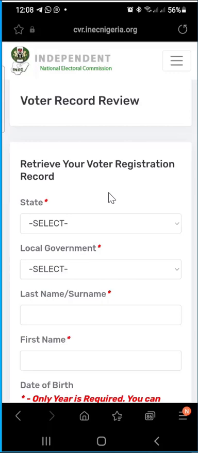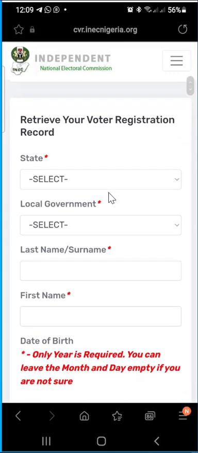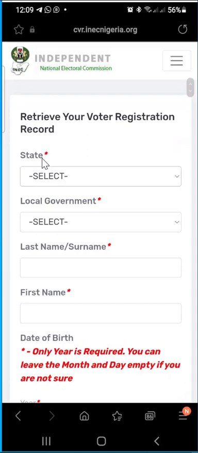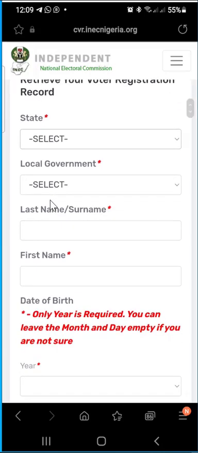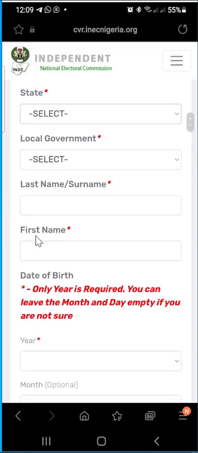So you put in every piece of information requested here: the state where you registered, not where you are now, the local government where you registered before, your last name or surname, and the first name as it is on that voter's card.